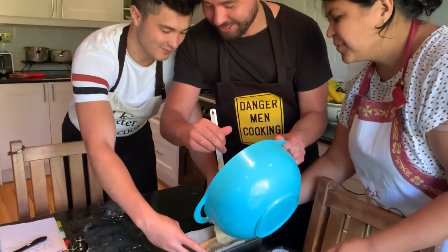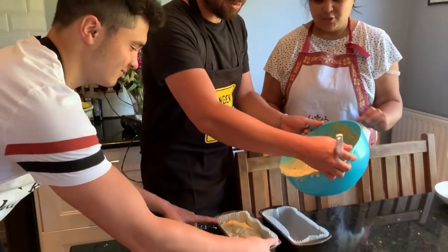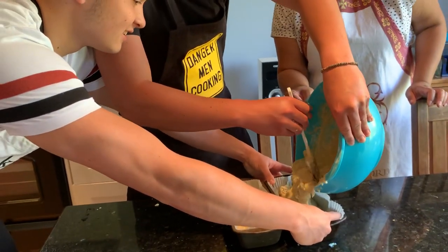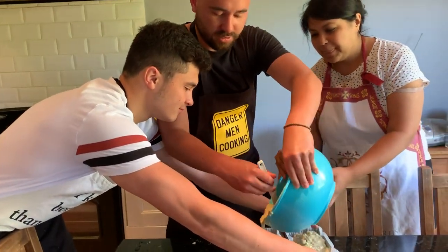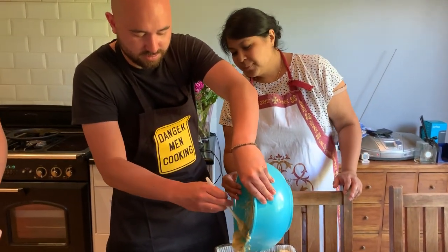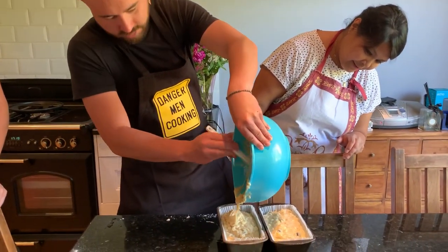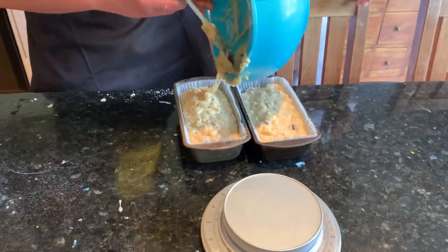It's so good! Then use the other one for the second tin — teamwork makes the dream work! You can't make this up. Would you believe this is the first time Harry has ever got involved with baking? But Charlie, you did banana cake the other day. That looks kind of even — it's called even Stevens!